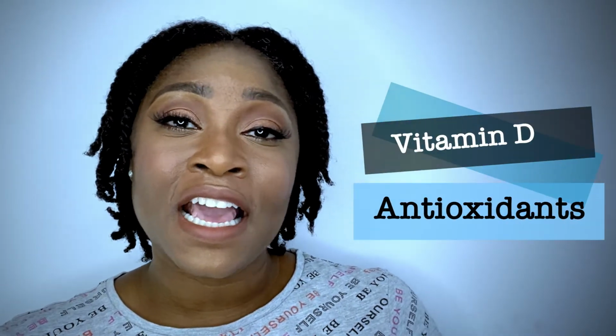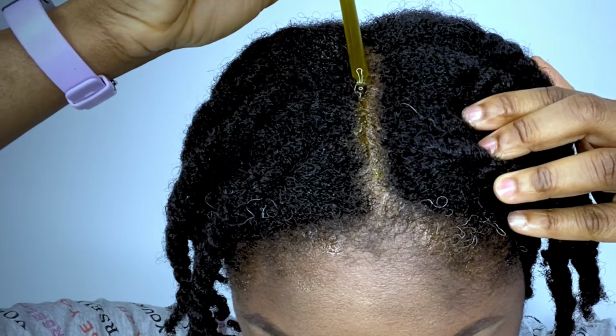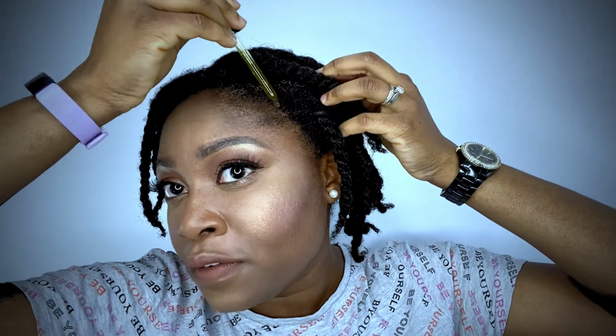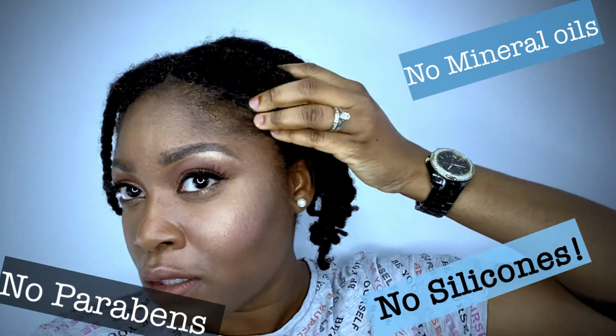This special oil has been specifically formulated to boost hair growth. It's full of vitamin D and antioxidants that are great for nourishing and stimulating the scalp. It's a wonderful rich oil like this. This oil is completely organic and 100% natural, formulated specifically to cater for dry hair types. You are going to love using this oil.